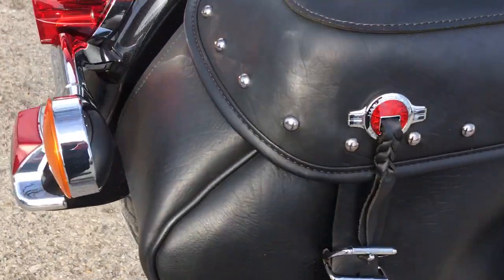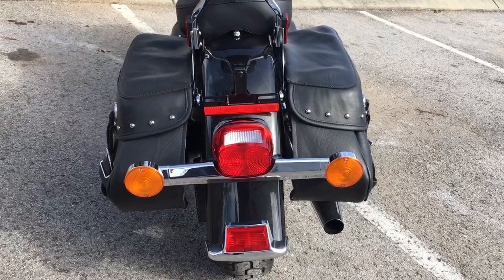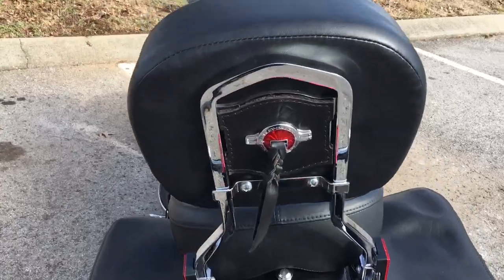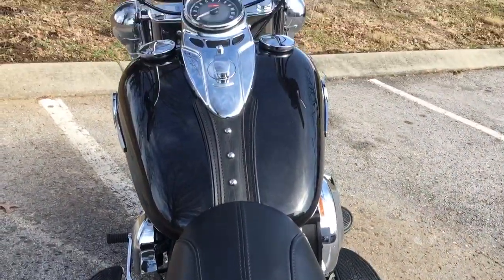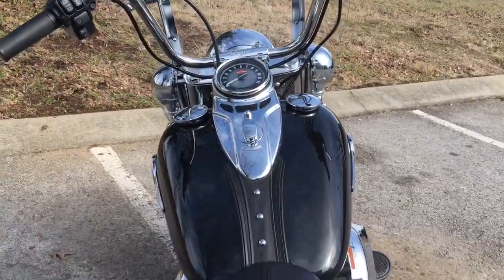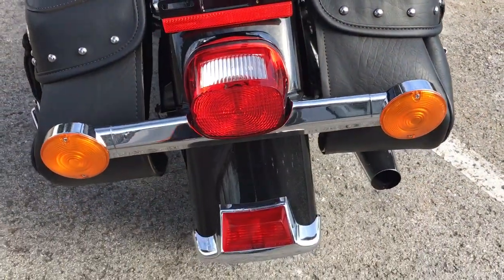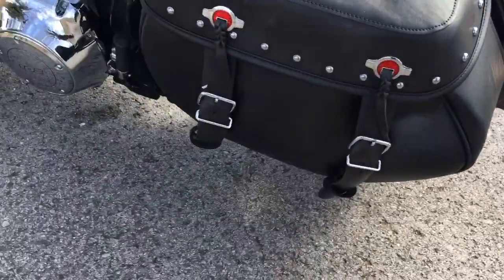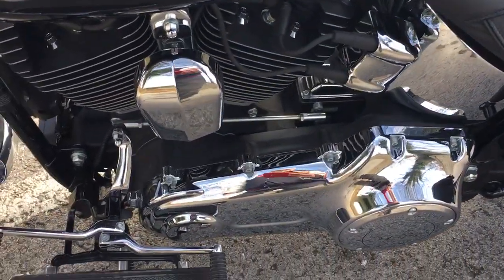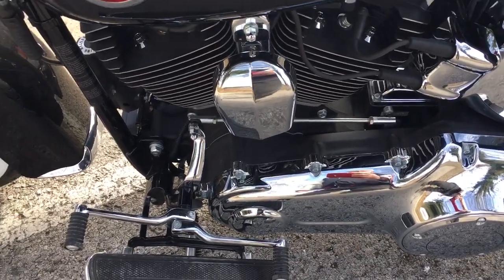These Heritage models are super popular and have been for a long time. First of all, they have classic Harley-Davidson styling with the leather bags, passenger backrest, and the quick-connect windshield. These bikes are Harley-Davidson classics, guys. This one has the huge white wall tires, that black quartz paint, and there's that heel-toe shifter hooked up to that smooth six-speed transmission.